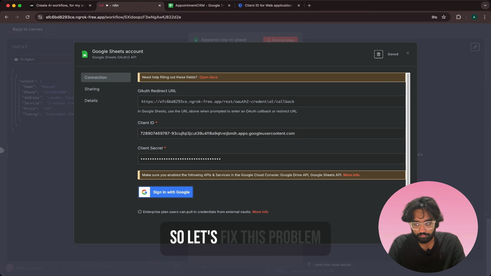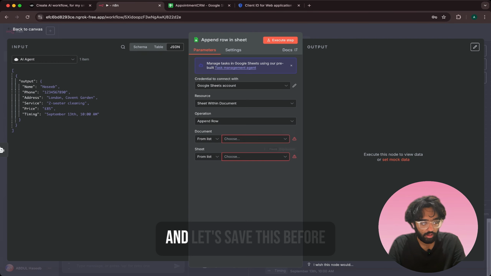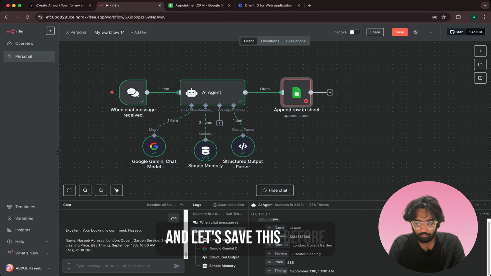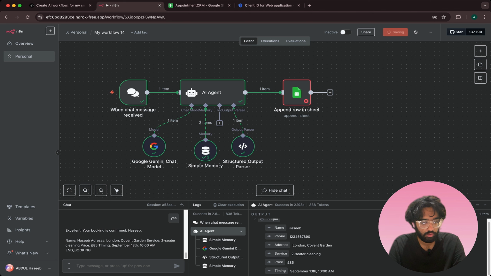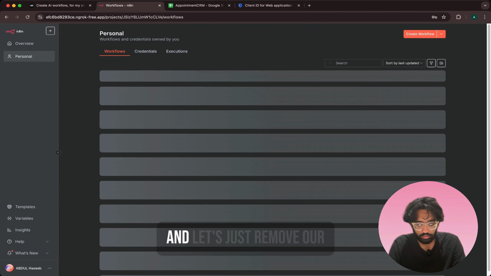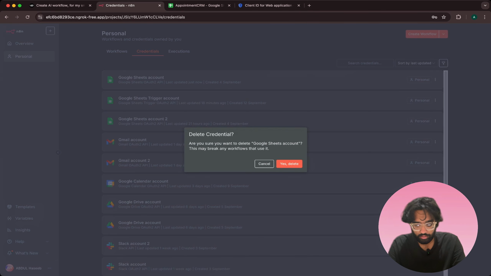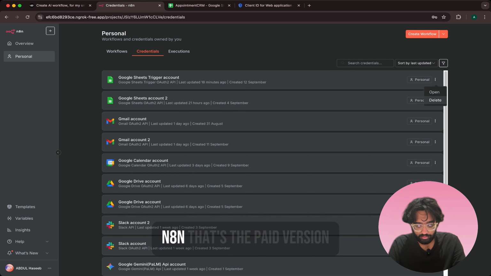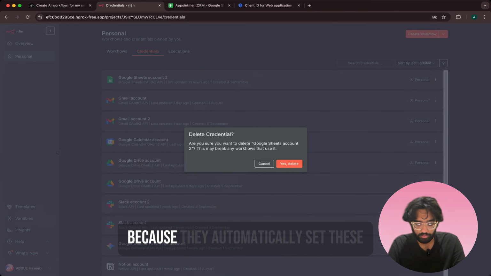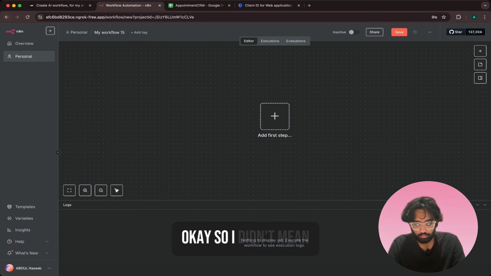Okay, so let's fix this problem really quickly. Close, and let's save this before we do anything else. Let's go into personal and credentials, and let's just remove our Google Sheets credentials. Again, if you're using the N8N paid version, you don't run into these problems because they automatically set these things up for you. Okay, so I didn't mean to do that.